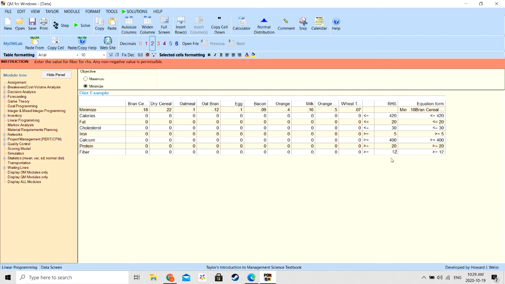so what we've done here is we've entered our maximum of fat, calories, and cholesterol, but also our minimum of iron, calcium, protein, and fiber. Now the reason, as I said, some of them are good and some of them are bad is very simply because some things we require, other things we want to limit. So let's go in and calories. First we're going to look at our calorie count.